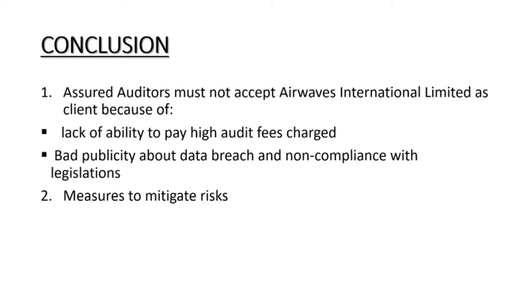And moving along to the second part, which is measures to mitigate risk. You can look at the financial risk. How can financial risk be mitigated? It can be mitigated by establishing a record keeping system that works from the very beginning of the financial year until the end. That means it can help to avoid errors in the financial statements.